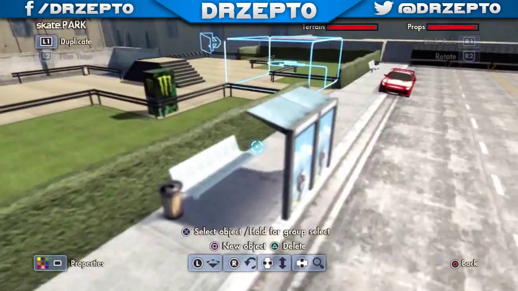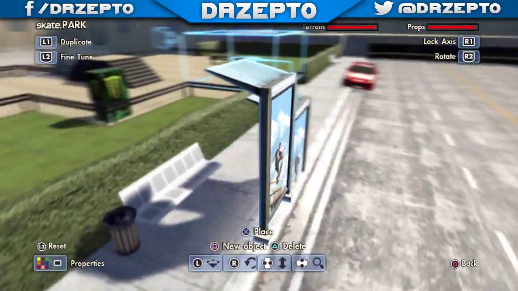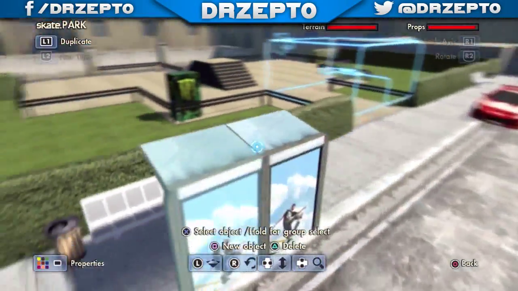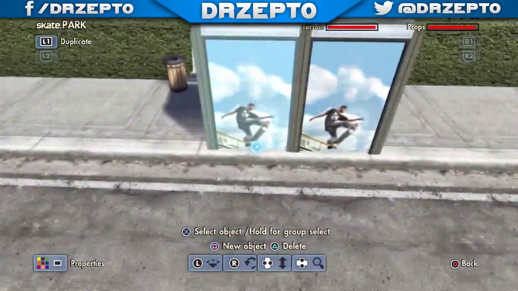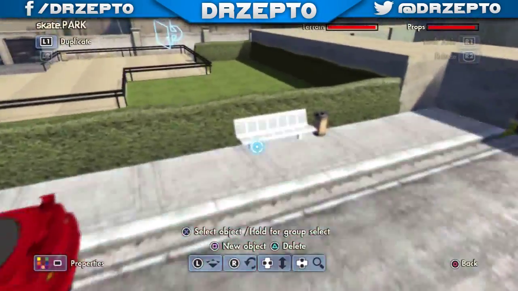When it comes to these, this is just the bus shelter which is merged down slightly further, so then it's a more realistic height and looks a bit better in my opinion. I wasn't able to make it look exactly how I wanted, but it's still fit for purpose anyway.